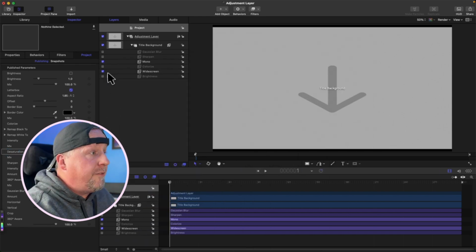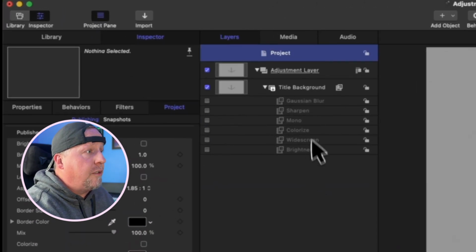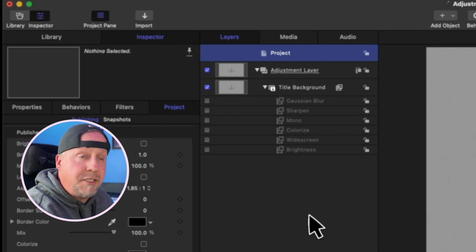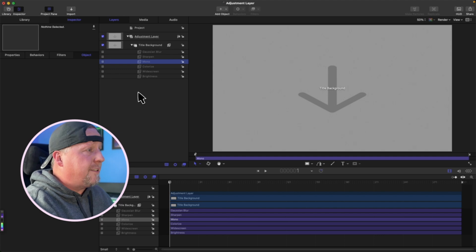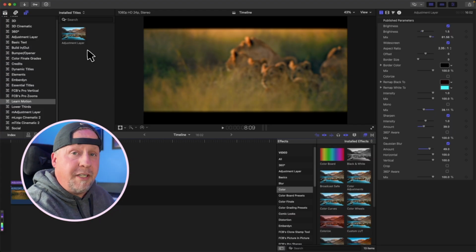And just remember, if you don't want these things enabled, you can uncheck these boxes here, and all of these different filters now are completely disabled, and the user has the option to enable them if they want to. So just as a final wrap up here, I'm going to file, save this, and then we're going to go back over here to Final Cut Pro one more time just to see our final result.